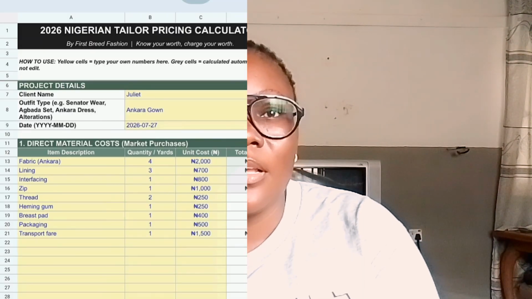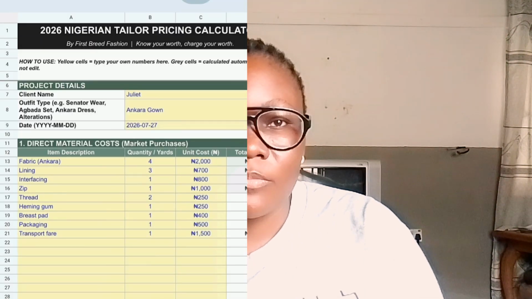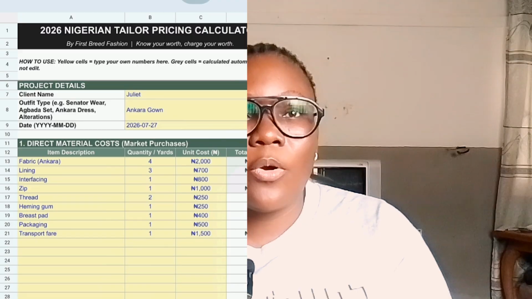That is why I have put together a calculator, a spreadsheet template that automatically calculates this for you, right? It has the columns and the formulas are already in it. All you need to do is put in your actual prices or actual amounts, and it's going to automatically calculate your final charge for you.